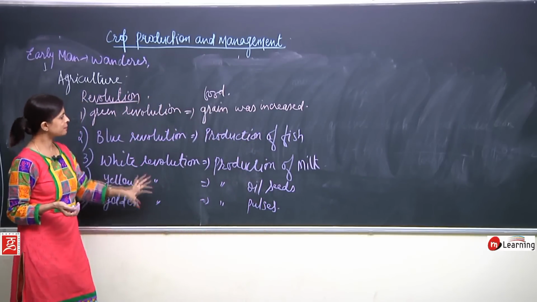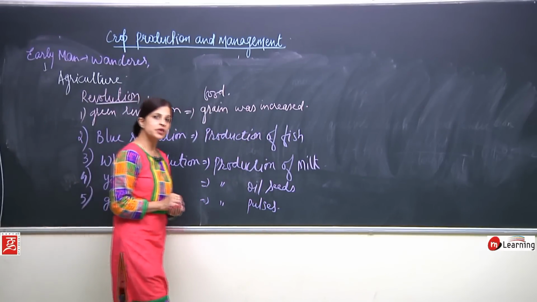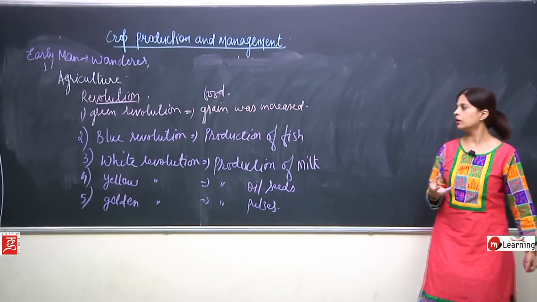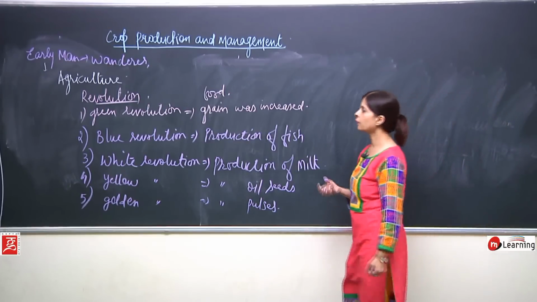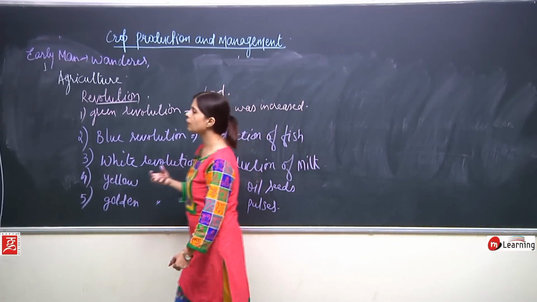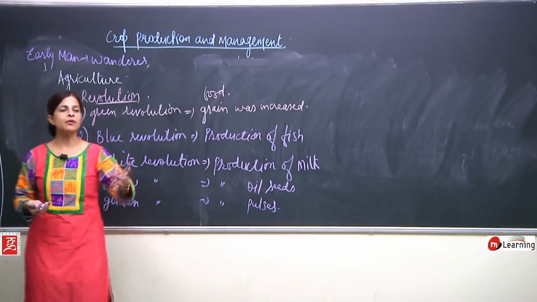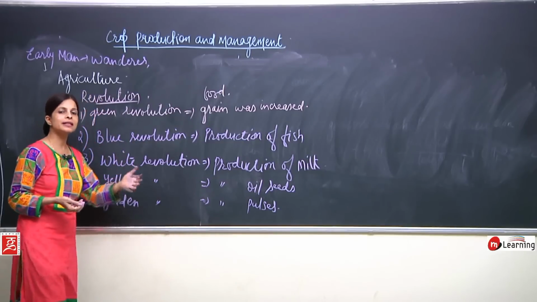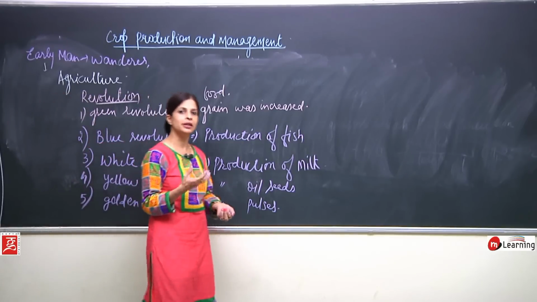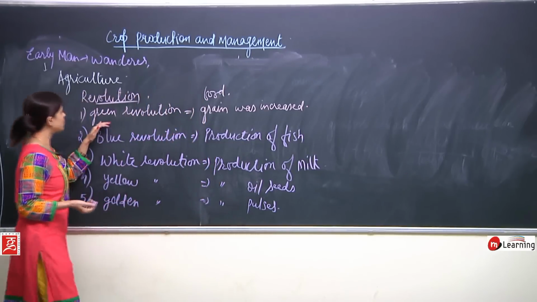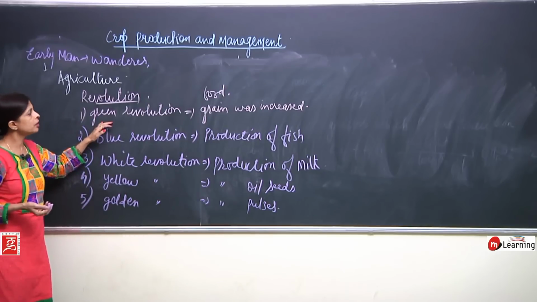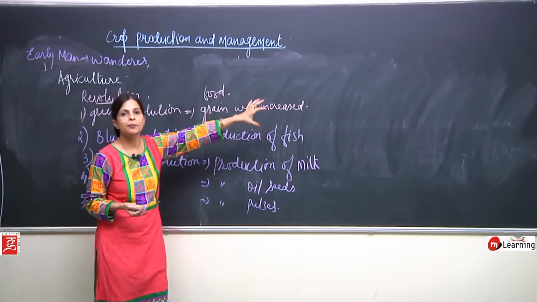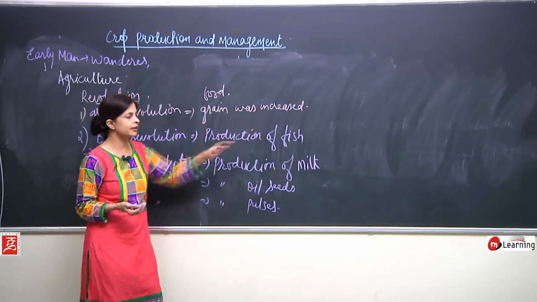What I mean to explain is that just to give enough food to the population of India, and to give better food, scientists keep on researching, keep on bringing some new things, so that the quality as well as the quantity of the food can be improved. For example, when we talk about the green revolution, more focus was given on how the production of food grain can be increased.